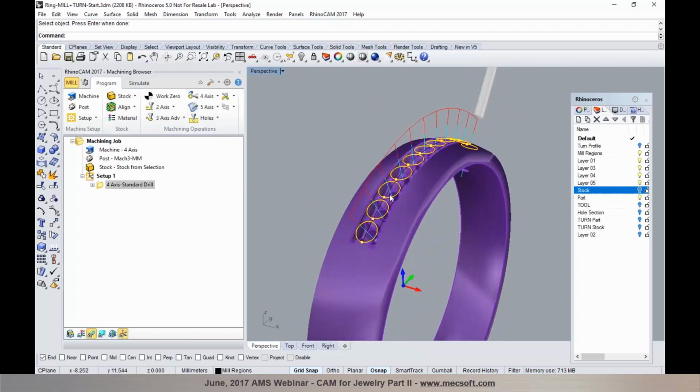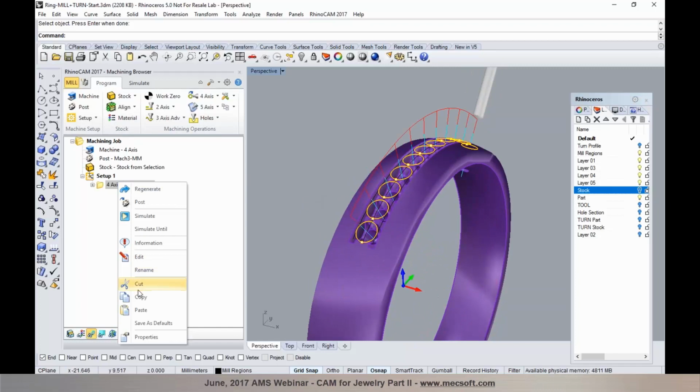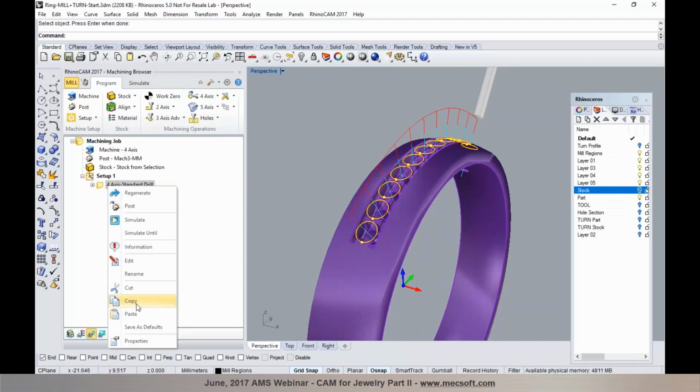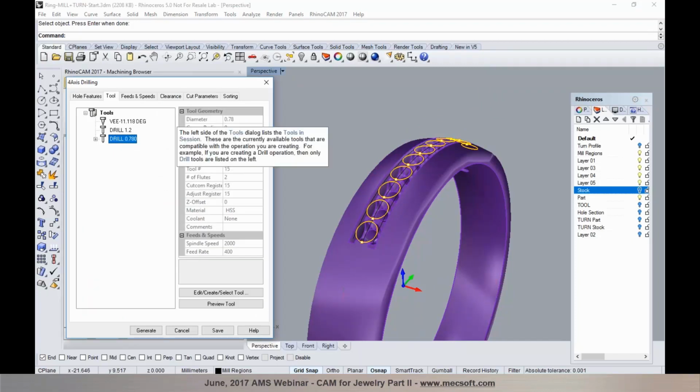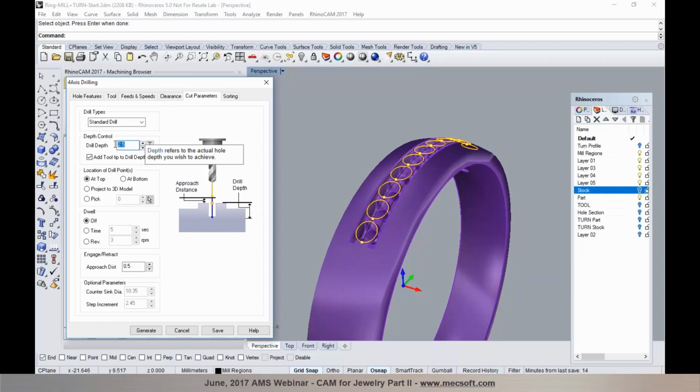Now I'm going to go back and drill the next set of holes in here. I'm going to make a copy of this operation using copy and paste, edit the operation, change the tool to the larger drill bit, and in the cutting parameters I'm going to modify the depth for drilling.